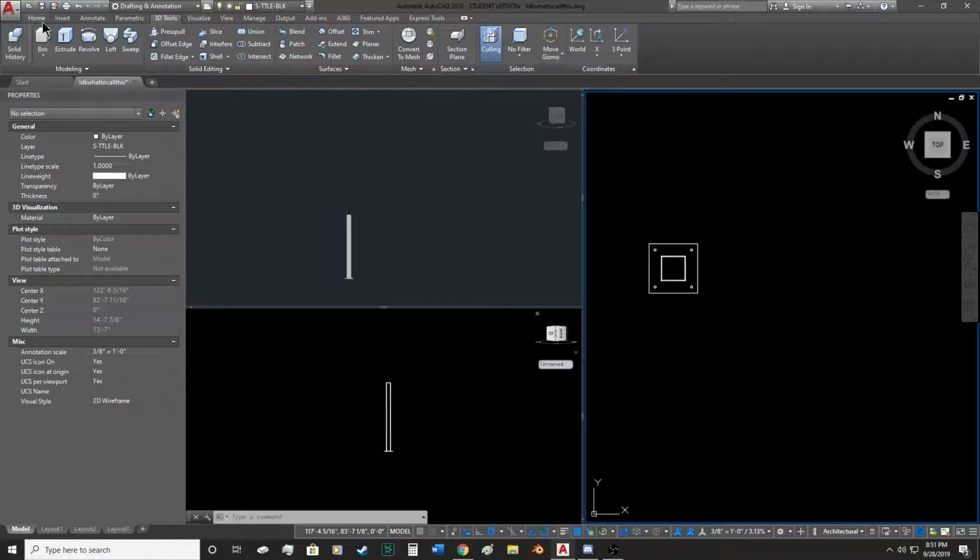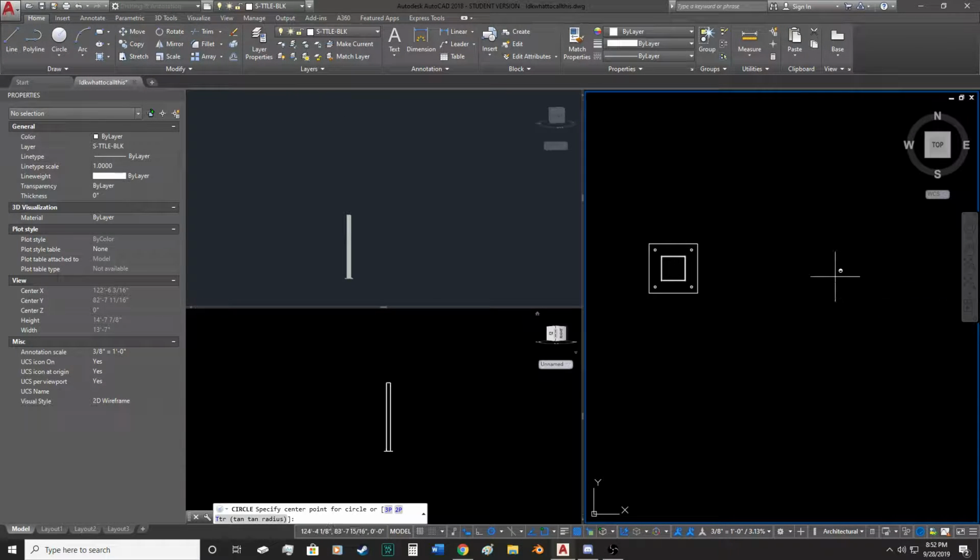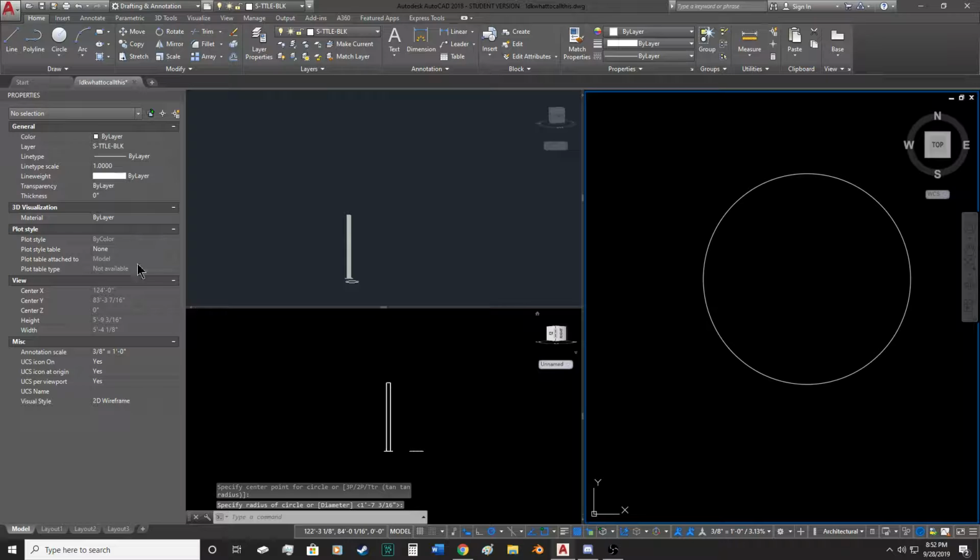What we're going to do next is I'm going to show you the thickness thing we were talking about earlier. I was talking about thickness and elevation, wherever that's at. It's not on here. I don't know why it went away.